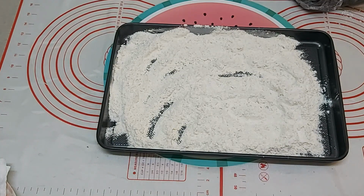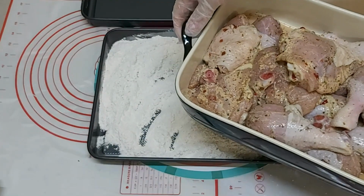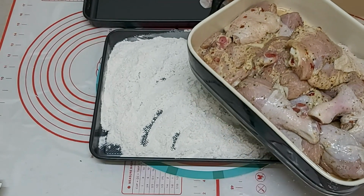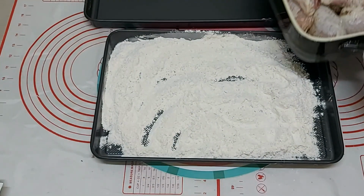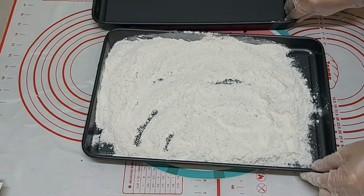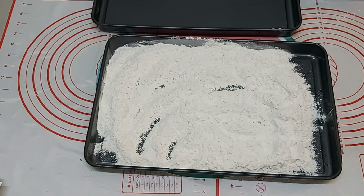Oh my goodness. Now this is the chicken that I marinated last night, but I can't cook it because we had a blackout last night. So I decided to cook today and tonight.